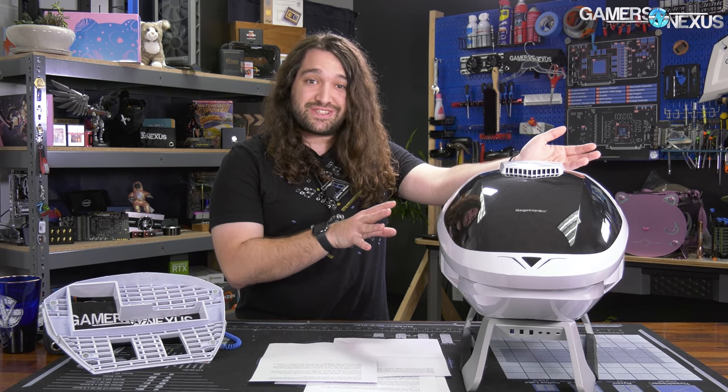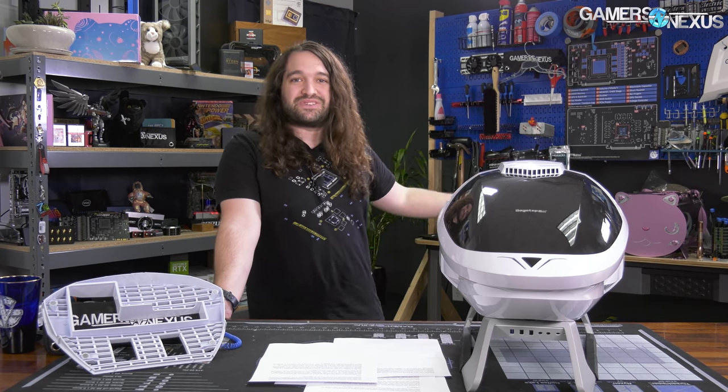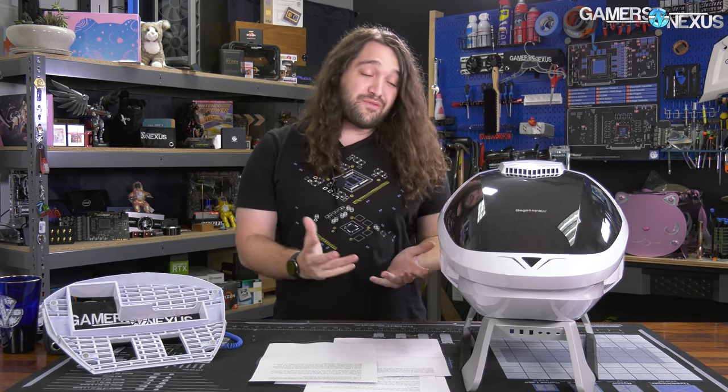What'll matter is the quality of it. If it's $200 and the quality's garbage, then obviously it's a different story. But if it's $200 and you get something unique that fits a really specific theme — like space or cats — then that's a good place to be for the computer industry, where we've commoditized it to a point that having something different is a strong selling point, rather than just always focusing on black and red gamer aesthetic. Anyway, let's get into the review. We'll go through Patrick's build section, and then talk about if we think this thing's actually worth it now that we've been through several build cycles with it.